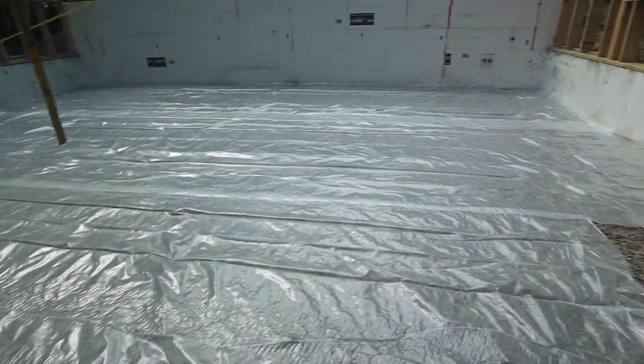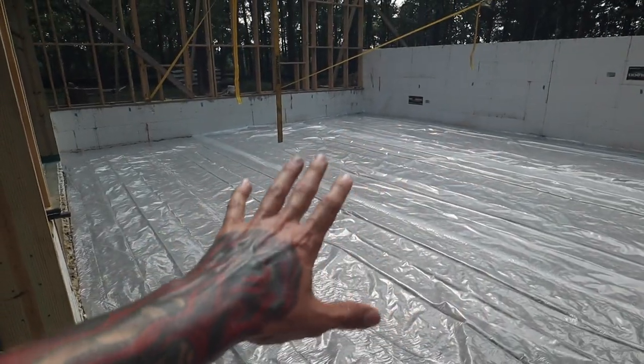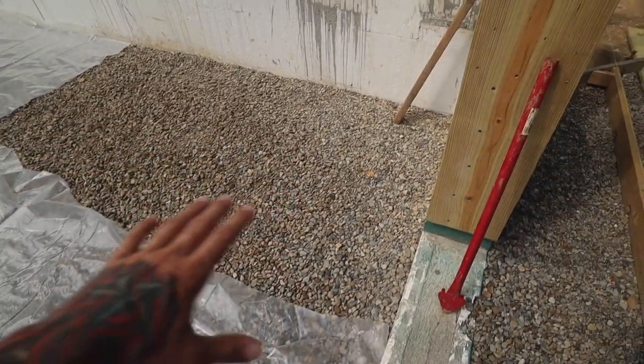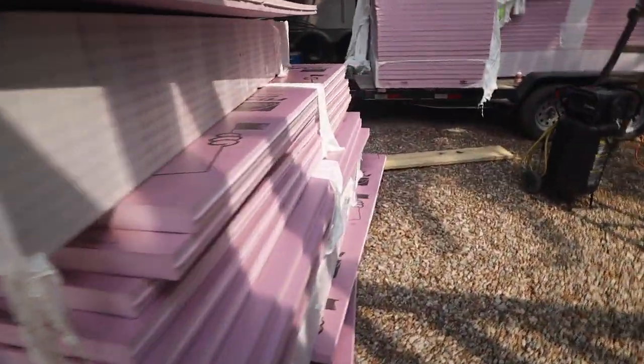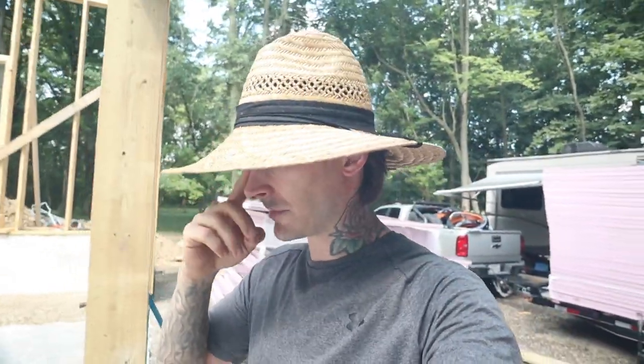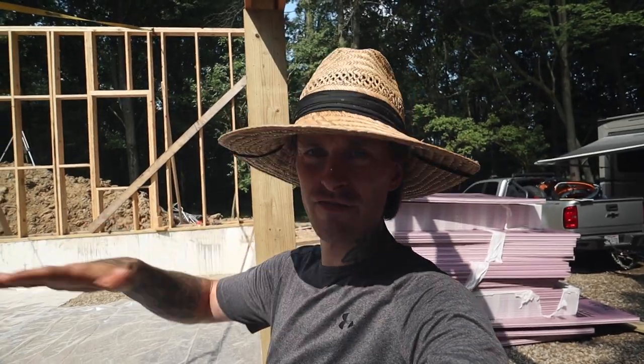This 100-foot roll was only like $40, and it's 10-foot wide. So not a big concern, again, that we've got this little spot here that's not going to be vapor barrier, because it's going to have this anyway. So the basement, I'll take a little bit more time. I'll show you in a little more detail how I'm gonna install that stuff. And again, running up the wall, making sure everything's nice and tight and properly sealed, because that's way below grade. So we're gonna go ahead and start laying these panels down. I'm gonna see just how flat it is, how much taper I need, if any taper is needed. And then we should be done for this and we'll start laying the PEX tubing.